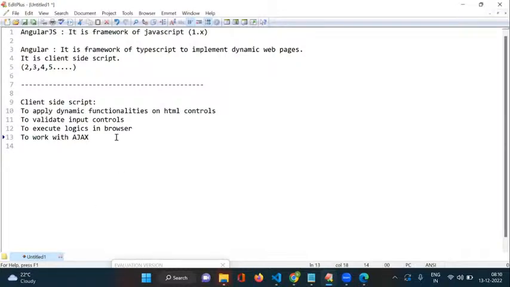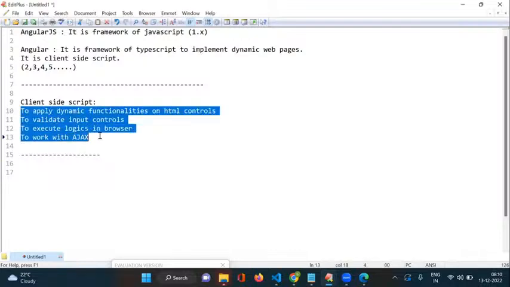To work with the Ajax concept, we also take the support of client-side scripts. In Angular, HttpClient is one service. We take this service's support to work with Ajax. We will discuss how to use Ajax and how to call API services using it. Those concepts I will discuss with you. These are the main reasons why we use client-side scripts.